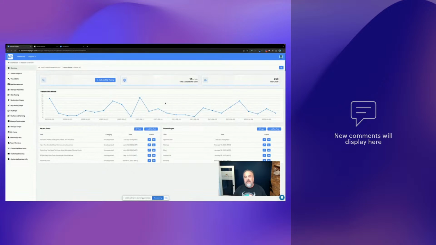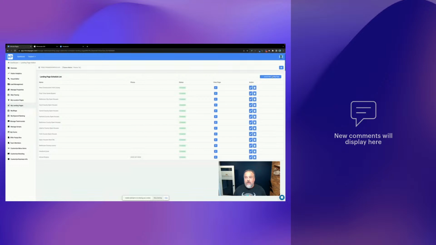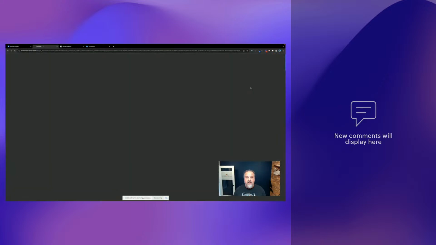What I'm going to cover today is putting in a new construction ad. What I did originally is I went into my landing pages and I launched a new landing page. As this pulls up, I just hit launch new landing page and it gave me a blank template, and what I built was new construction York County. Now, you don't have to be a rocket scientist to build these. They are pretty self-explanatory as you get going along here.